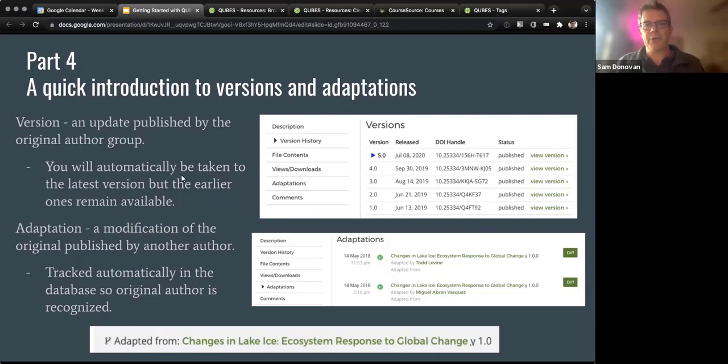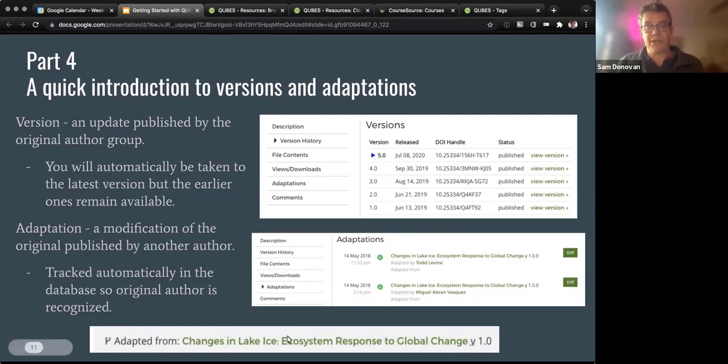So this is the same author group updating the materials and usually sort of streamlining them, cleaning them up for versions. Adaptations is a modification of an original publication by another author. So someone has come in and they have taken materials and modified them and then republished them. And the key piece to this is that, I mean, that's open education resources, but we want to automatically track attribution.